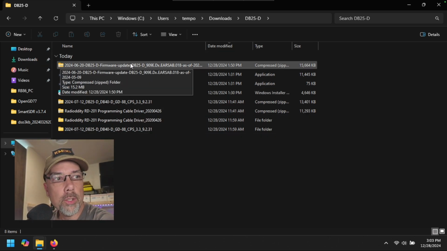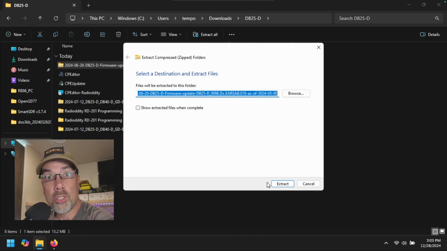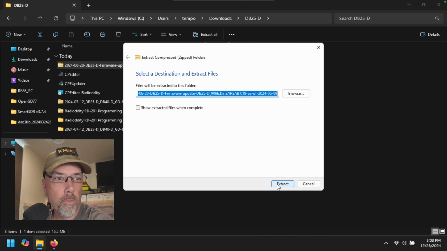But what we need to do is take this file and extract it. It is a zip file, and it's best to extract these things and work with the files inside than it is to work with them inside of the zip file. It's a weird thing that Windows does, and some programs work and some programs don't. But for ham radio, just assume that most of them don't work and you want to do the extract step. We right-click on the file in question, and there is this extract all choice. We choose extract all, and then you can just hit the extract button because it's going to put it in a folder inside of the current folder.